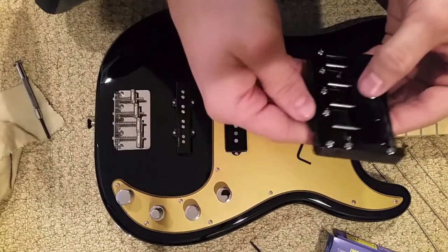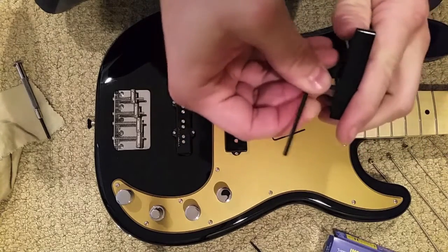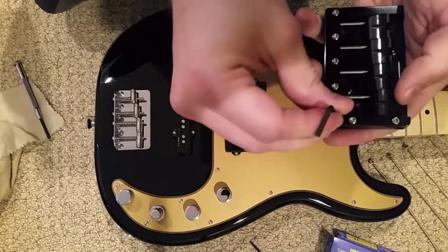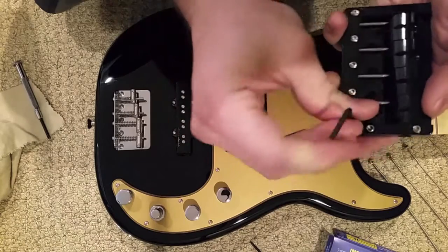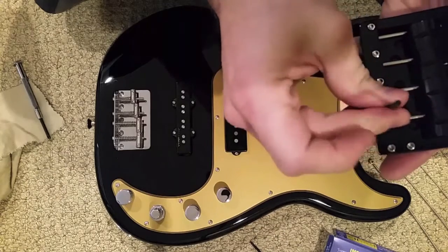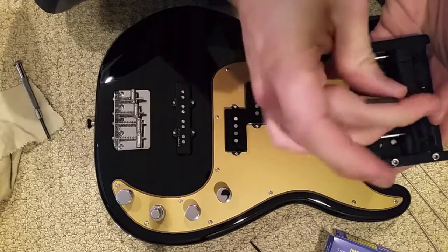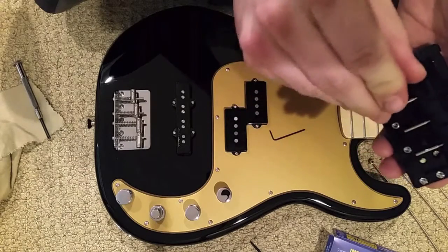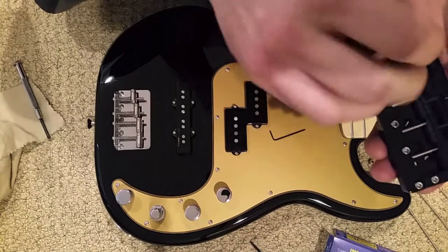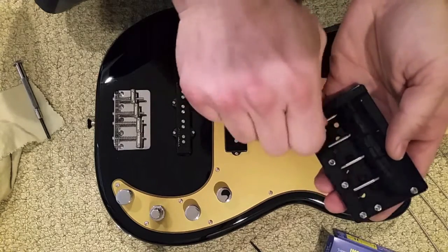So the first thing we're going to do is take the bigger of the 2 Allen wrenches, and we are just going to loosen up these 7 bolts around the rim here. They're pretty much loose already, but we're going to take these saddles out, and a couple middle saddles out, so that we can put the bridge on. Make sure I'm doing this in view, I guess, so you can see what I'm doing.